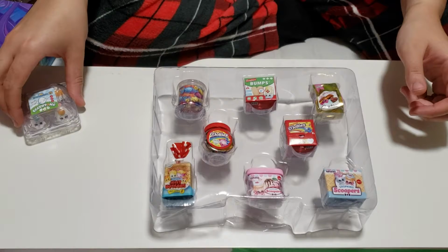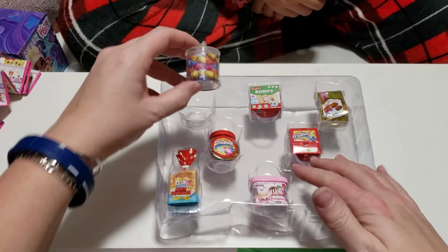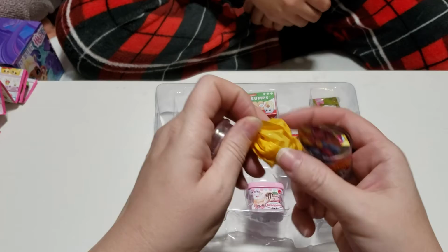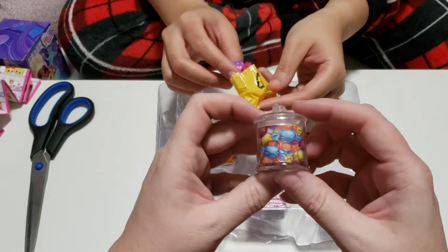Oh my goodness. Look at this. We got Jelly Hudsons. We got scoopers and more scoopers and oh, lollies. And oh, another, oh my gosh. Look! Chalkies! Oh my god, what is this? A candy jar! Oh my. Hello? Is there something? Oh, there's something in it. Oh my. Open that! Look at the case! It's a nice plastic case. It's reusable. That is cool. Shopkins Sweetstuns. Oh my goodness, look at the little candy, little bonbon.